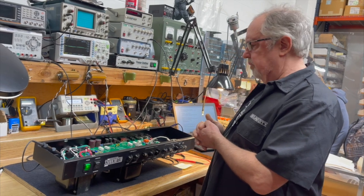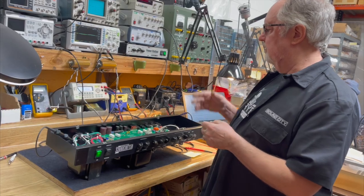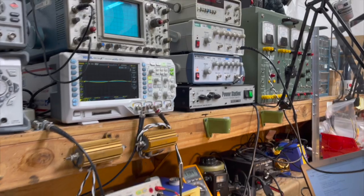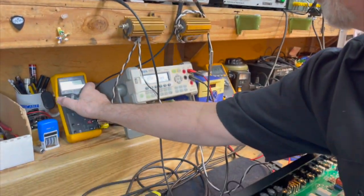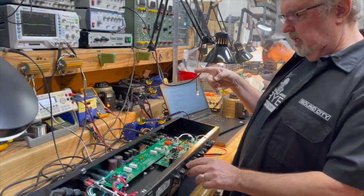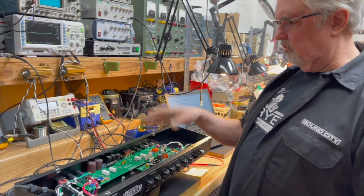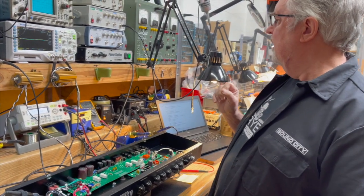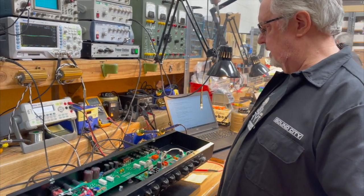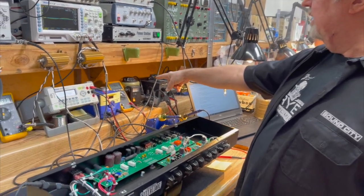So what we're going to do now is run a signal into the amplifier and look at the sine wave on the scope at maximum power output, which is 100-plus watts. And we're going to watch the variac that we're using. I'm bypassing the whole preamp stage. We're going into the effects return, so we're just watching what the power amp is doing. We're using the bench variac, not the previous one that I was demonstrating, because it's already all set up and monitored here. So we're monitoring at 119 volts.